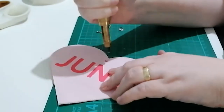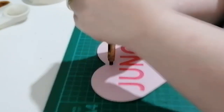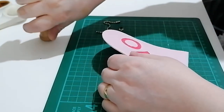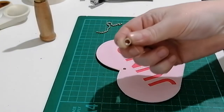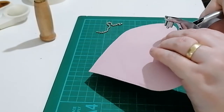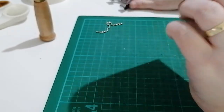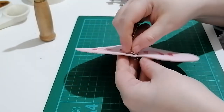Here we go. We'll do a little wiggle if it's gone through — yeah. Might need to do this a couple of times because this one is losing its sharpness. And we've got our little rivet to go through the hole — give it a squeeze, and there we go. Then pop the little chain through.